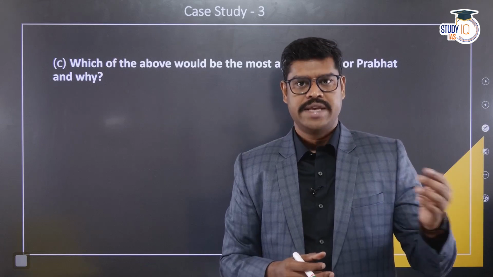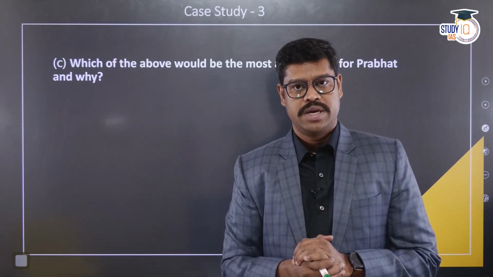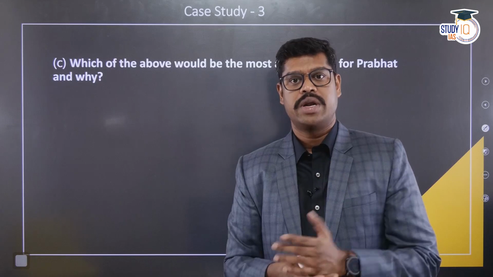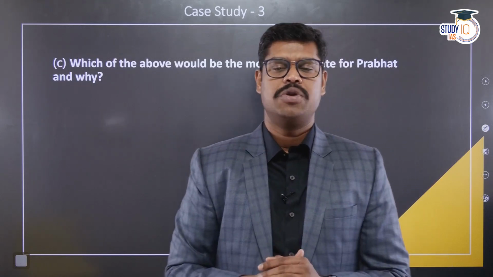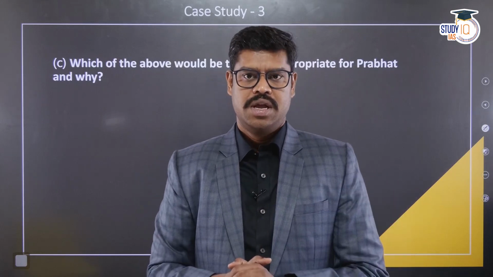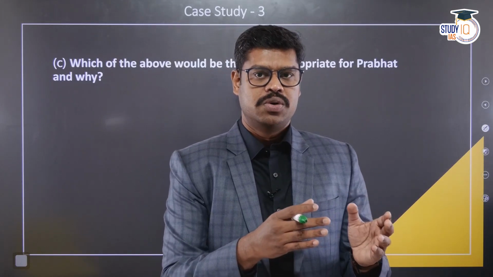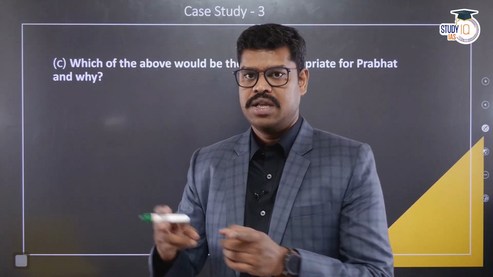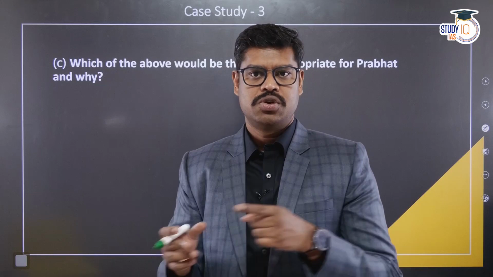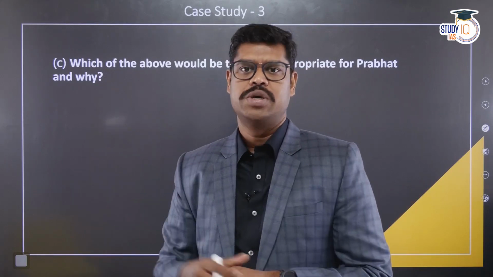But if he takes Mr. Verma's offer, there is a possibility Mr. Verma may lie also. You can never trust this person. Mr. Verma may do the same thing again to this particular company also, which is really dangerous. And hence Prabhat, by choosing this particular option, is not only deciding to focus on the end, but he is also focusing on the right means of how to achieve the ends.